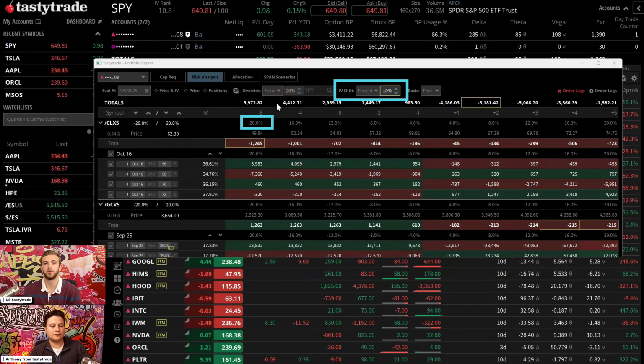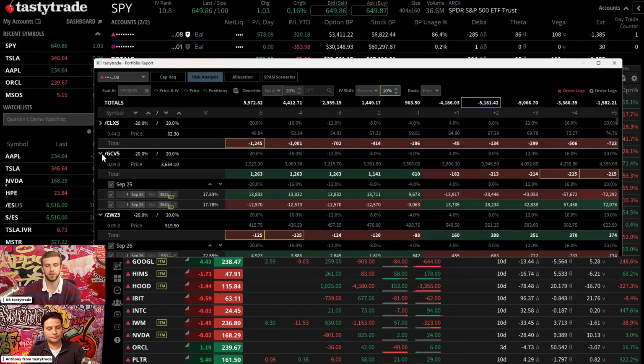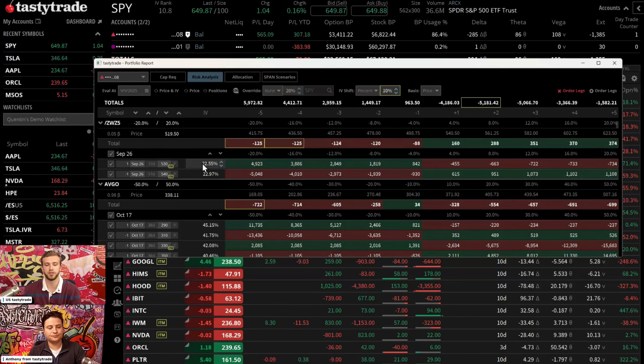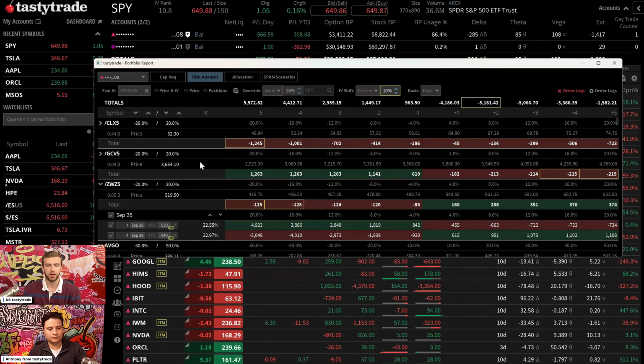From here, we can talk about how you can manipulate this to look at it on an overall account basis. Once you minimize some of these, this is showing all of the different positions that you have in your account. This account has a lot of positions. It'll show all the different positions based on whatever you've selected.